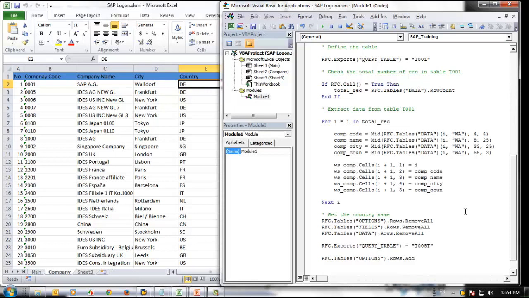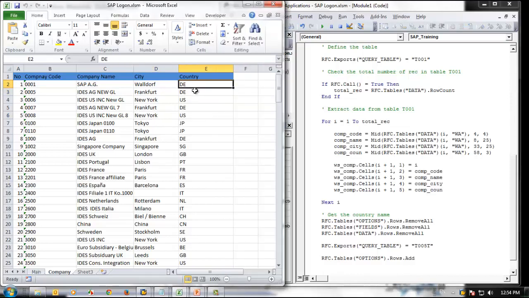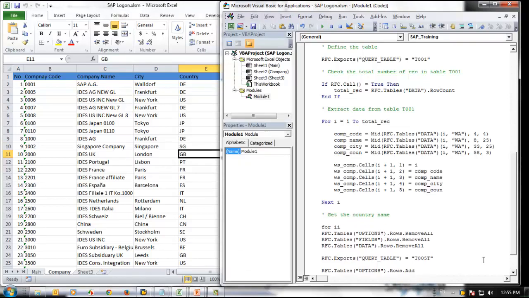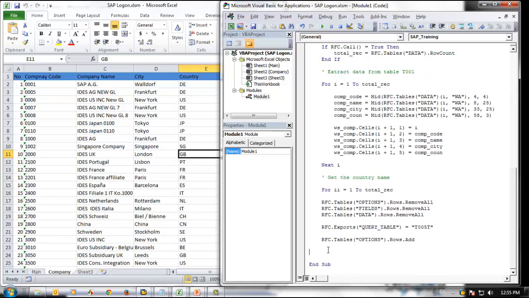Then we will input the keys, the small code what we have written into this row. So the value which we keyed in, we need to get it from this Excel sheet one by one, right? So we need to have a loop. We need to get the input from here, and we have so much information. So let's start a new loop. Let's say for I equal to 1 to total records. We already know how many times we need to repeat, so we have total records. And this has to end with next I.